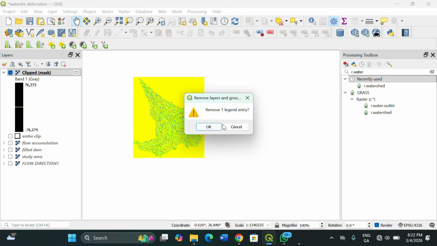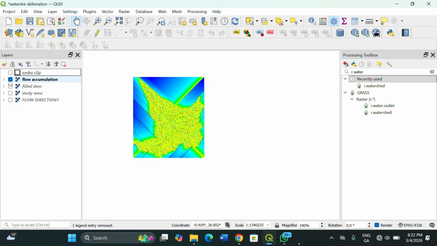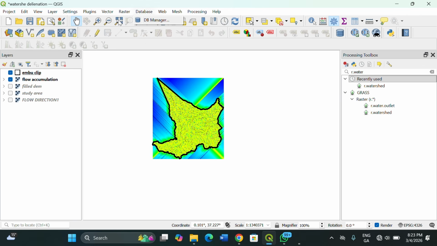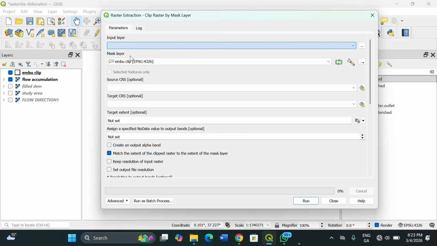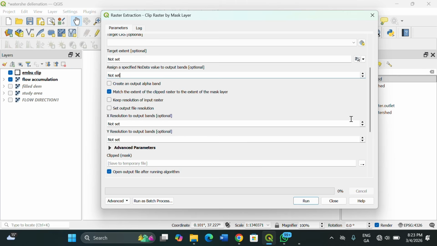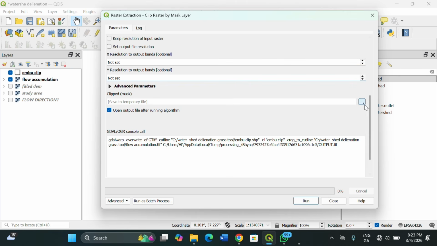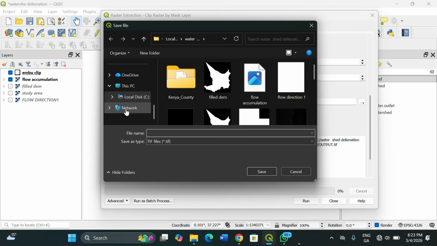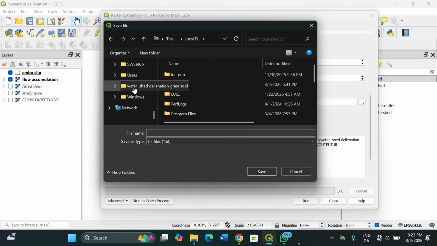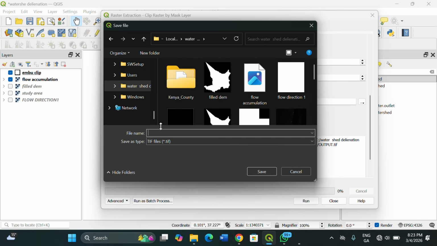That one won't work. Let me remove the layer and let's try clipping again. If it won't work well, just continue. I will save the file in disk C as accumulation.